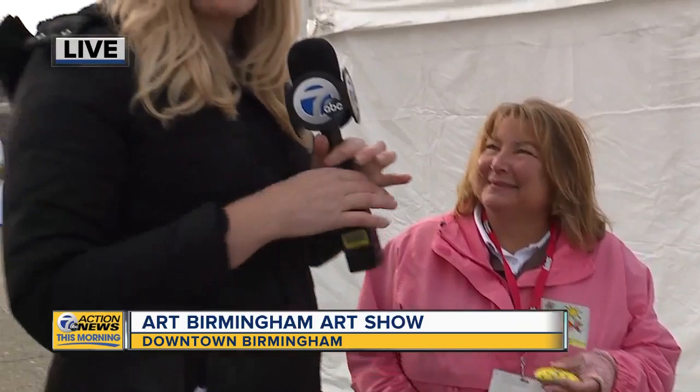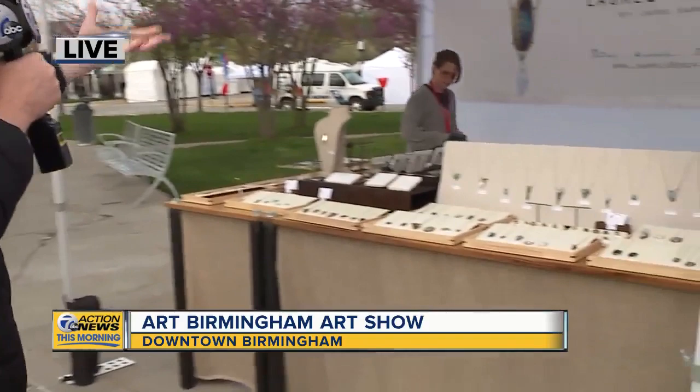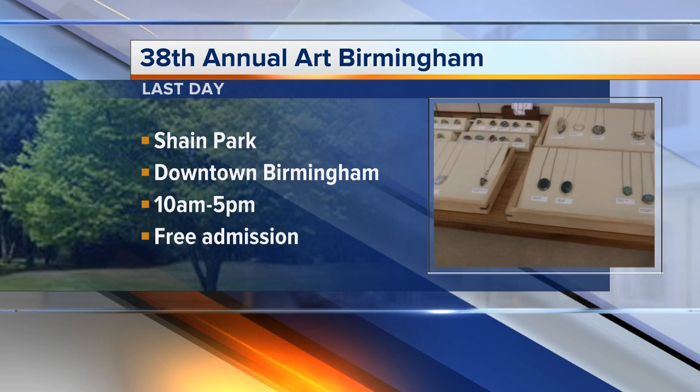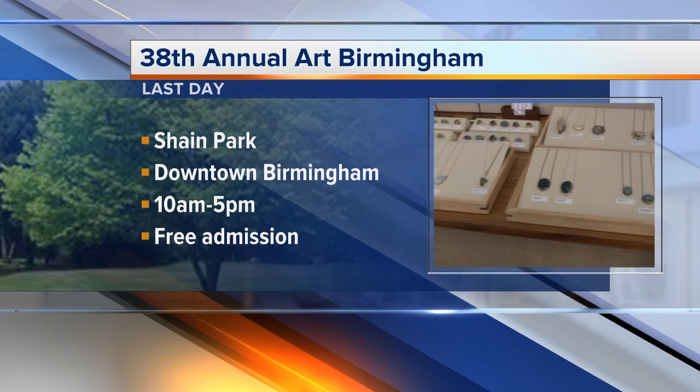Just for mom or whomever — I love that. One of the cool things is that the kids can make that art project out of rock, and we have artists right here using different types of stones for jewelry. It's really fun that a kid can come and see these professional artists and then get to make their own art project. It all opens at 10 a.m. and goes till 5 p.m. It's free to come, free to walk around — we've got over 150 artists in booths. Really a fun way to spend Mother's Day. Absolutely, and in downtown Birmingham — what more can you want? You've got everything right here at your fingertips. The sun is peeking through the clouds — it's going to be a good day.